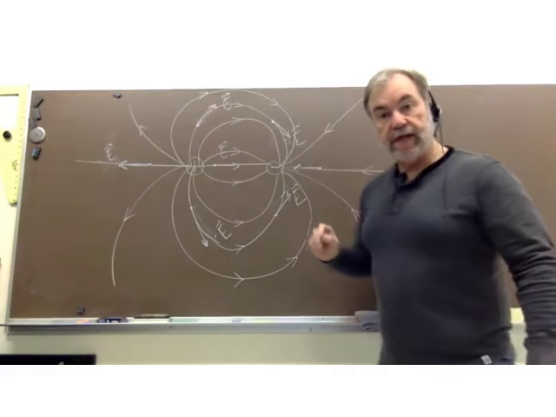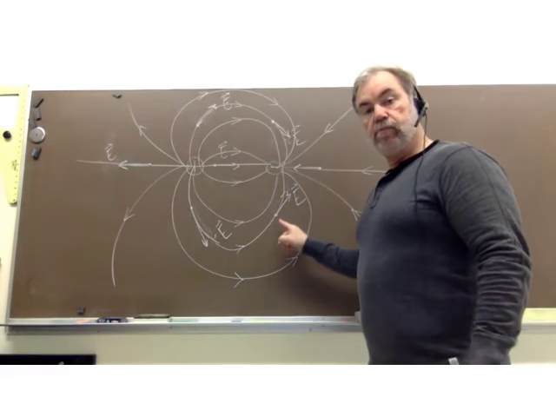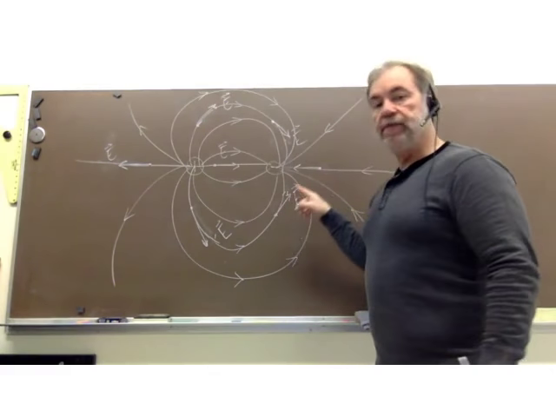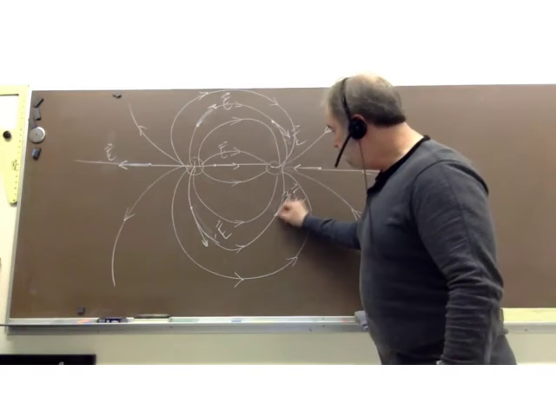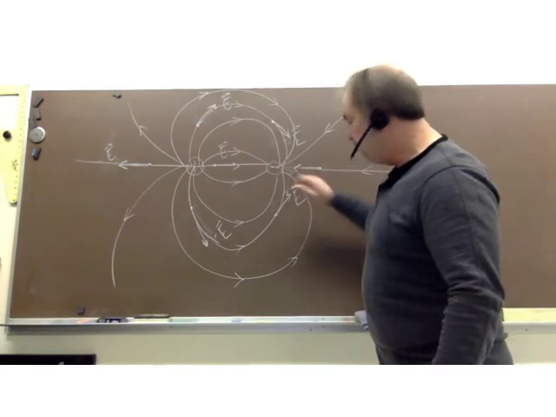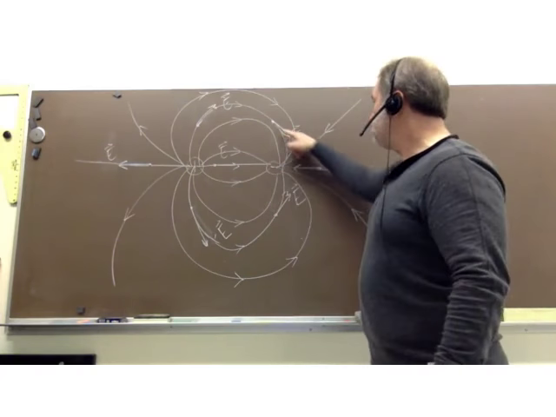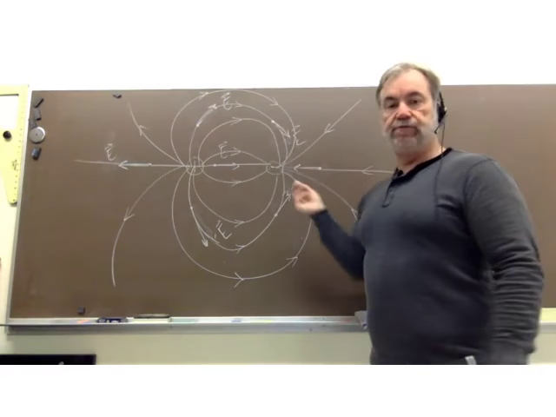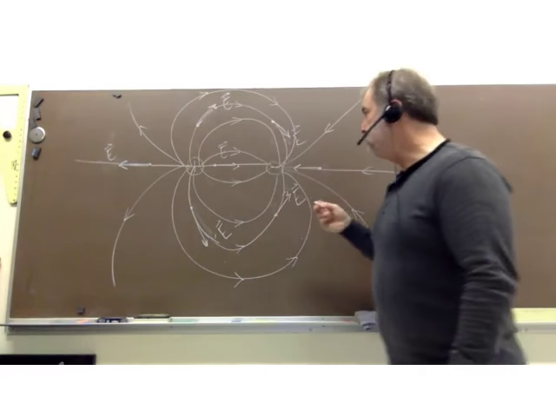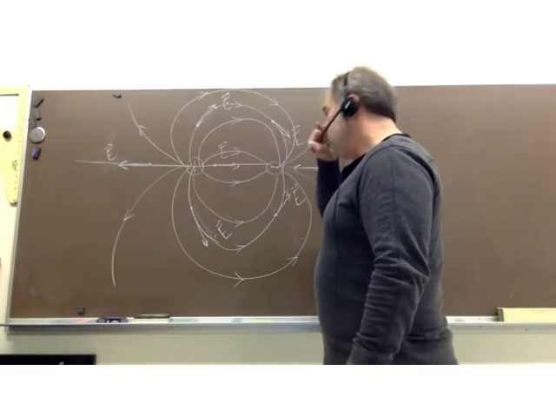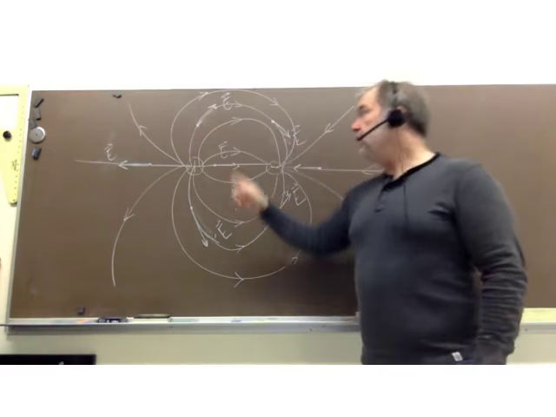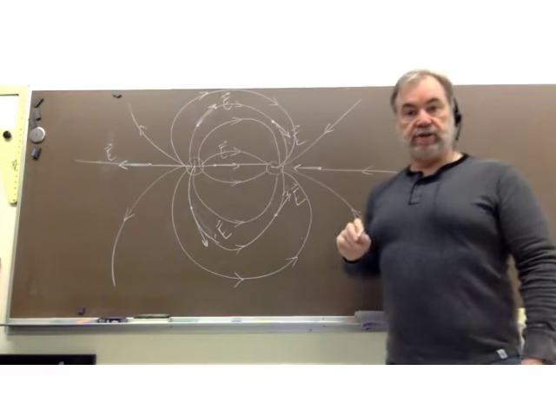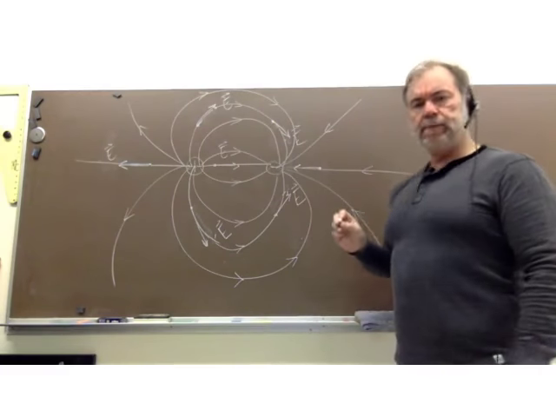That was the reason at the end of the last recording that I went to a little bit of pain to relocate my vectors on the field diagrams, because I wanted them to all be tangent to this curved field line at each point. I didn't want them to cross inside, which was just a mistake of trying to do all this freehand. So the direction is okay, and that's why we put the arrowheads on the curved field lines to indicate the direction of the field. So we got that. But what about the magnitude?